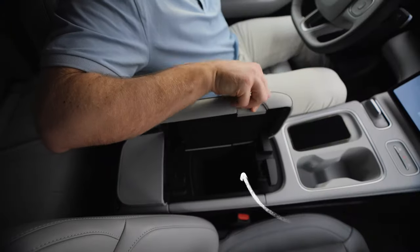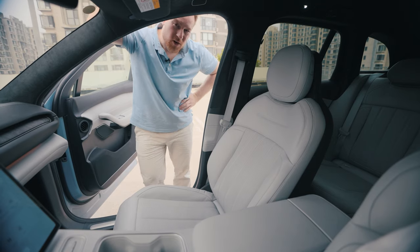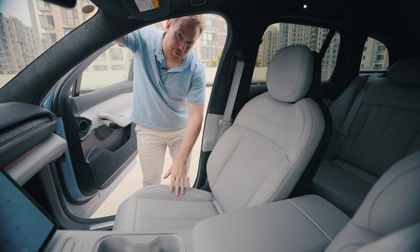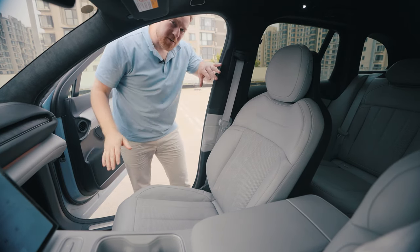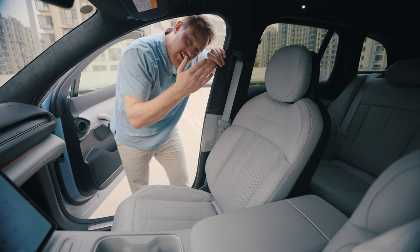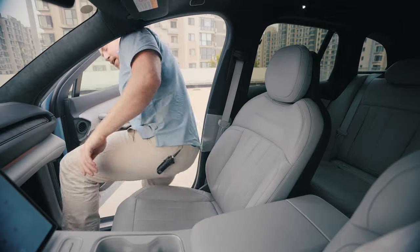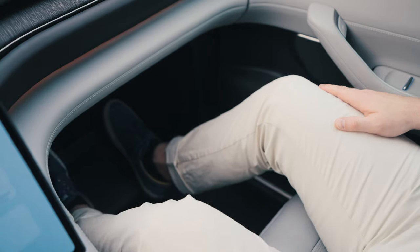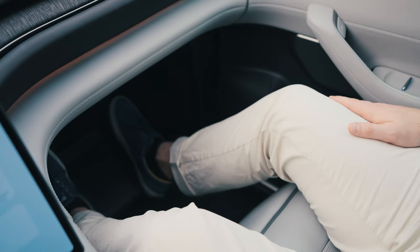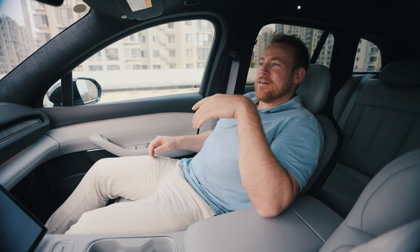The mid-console box opens from either side, which shows the thoughtful design of this car. The ES6 also features an interesting creature comfort for the passenger — a queen seat that lays all the way back into the back seat area. Some cars put that in the back seat; this one puts it on the passenger side. Sitting in it, I can make this seat go all the way back into a supine, fully reclined position.